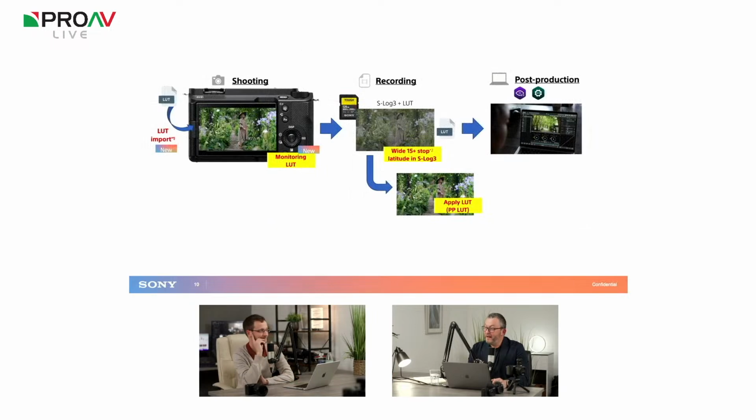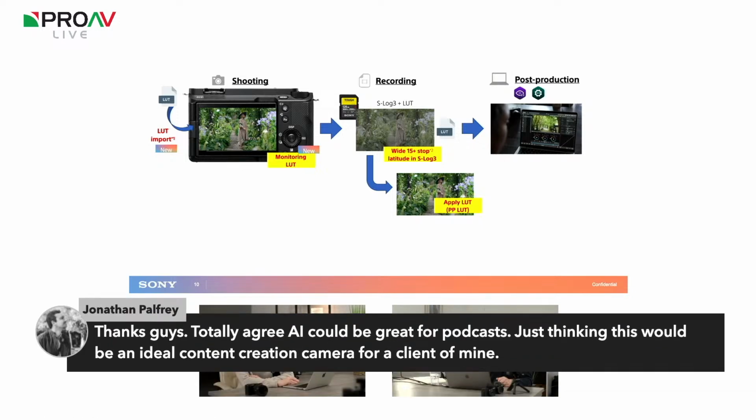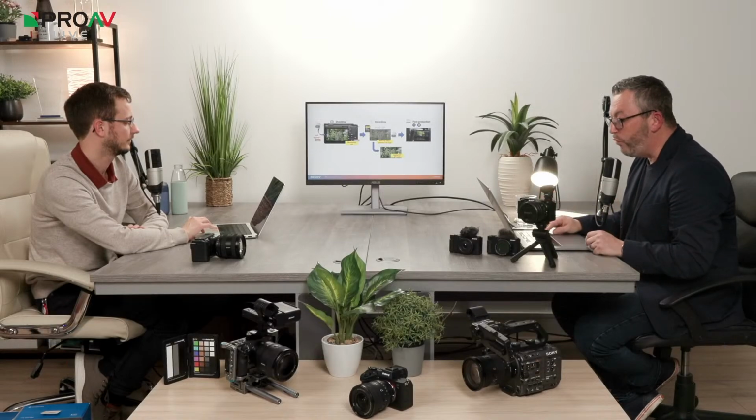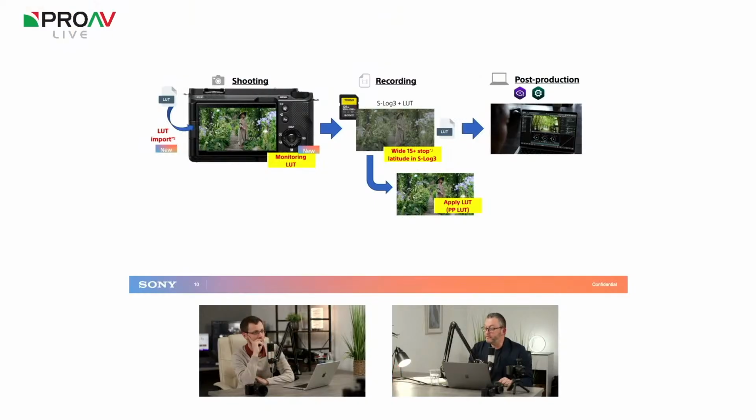In terms of what a workflow looks like with this camera, it's no different to the other higher end cameras as well. You can input LUTs in terms of output onto an SD card or external recording, and then use Catalyst Browse, for example, in post-production for enhancing stabilization as well. We'll come on to that in a second. This camera is more than capable of matching the A7S III and so on.